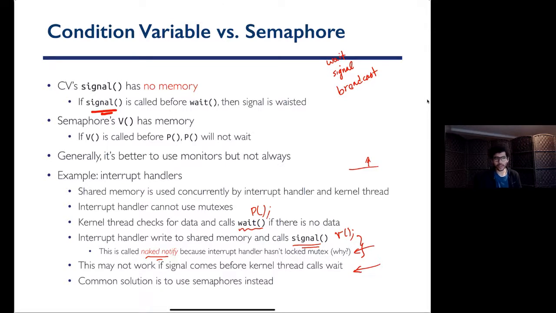Unless you're going to do some sort of device drivers or interrupt handling coding, you probably will never have to use semaphores. So try to avoid semaphores as much as possible. As I said, the inventor of semaphores has pointed out that semaphores are just too complex to be useful, and we have alternatives. The alternative being the monitors.